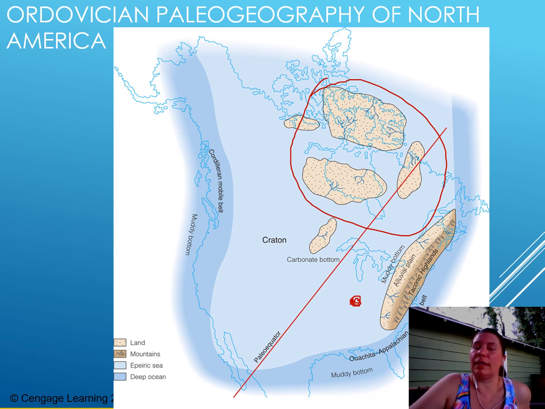And parts of the Appalachians are continuing to build during this time. So while we have sediment being dumped here in Kentucky and the Cincinnati area, that's all limestone and kind of nice Bahamas-style sediment, the Appalachians are continuing to rise skyward. And so eventually, as they become more and more eroded, we're going to expect whatever sediment comes off of them, sand, to be dumped on top of this limestone.